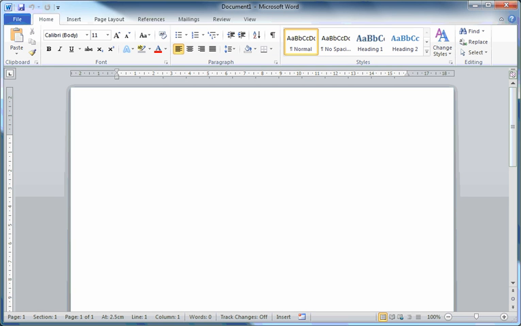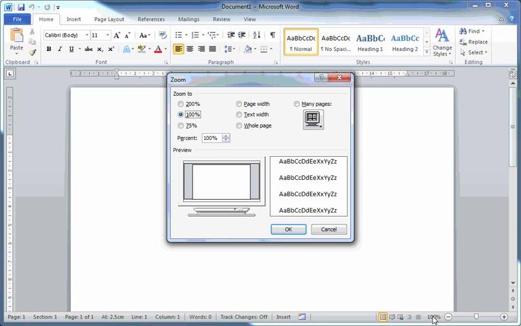Hi, this presentation is about page numbering, page breaks, sections, headers, and cover pages, creating a cover page, making that first page different. I'll be showing you all of this using Microsoft Word 2010. Now the first thing I'll do is, so you can see the multiple pages clearly, I'll go down to the status bar and click on zoom level, and I'll change that zoom level to 42%.